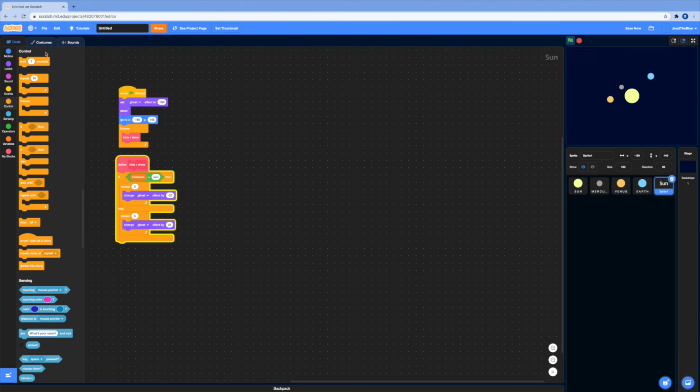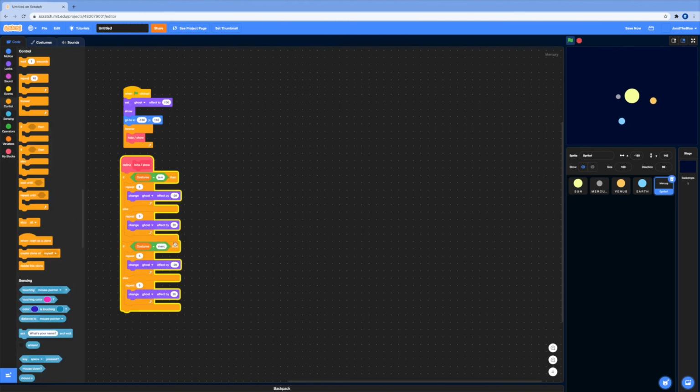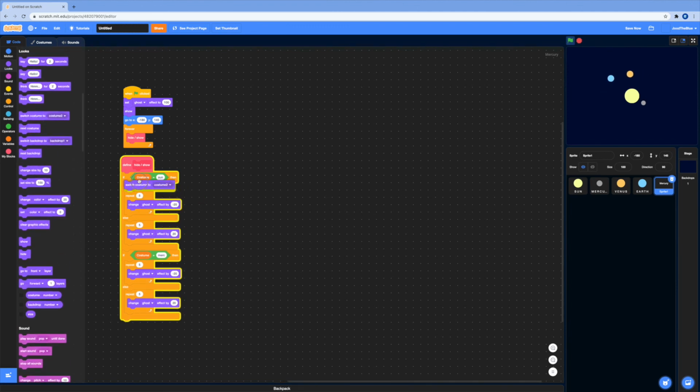So go into the script, duplicate this. If it's equal to Mercury, you're going to go into the costumes, make a new costume, call this Mercury. And then if it's the sun, you're going to switch its costume to costume 1. If it's Mercury, switch costume to costume 2.